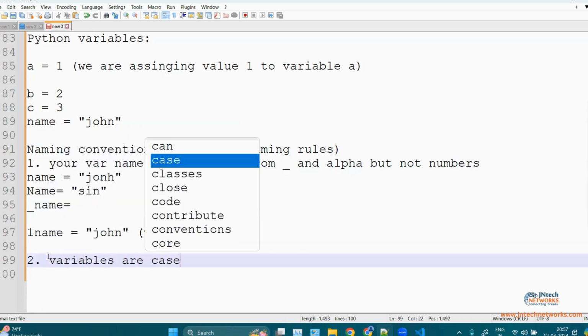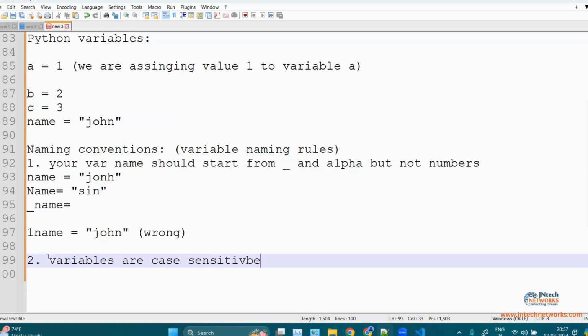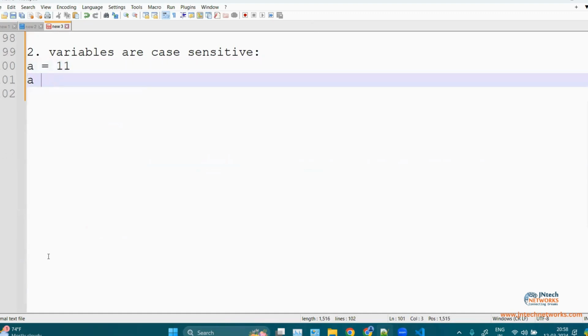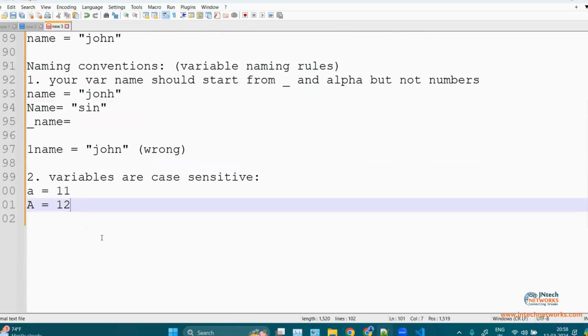Secondly, your variables are case sensitive. For example, a equal 11 and A equal 12 are different. Focus on the variable name: this a and this A are different, one is lowercase and the other is uppercase.